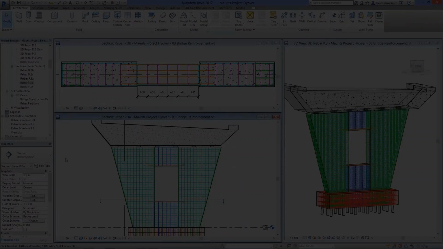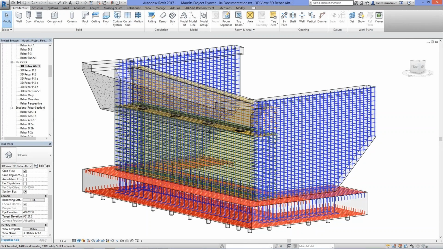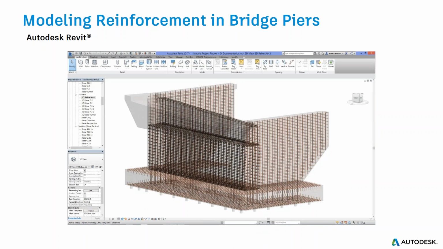I can do this very easily. And very similar with abutment. You see, I can produce really detailed reinforcement of abutments and of the piers.